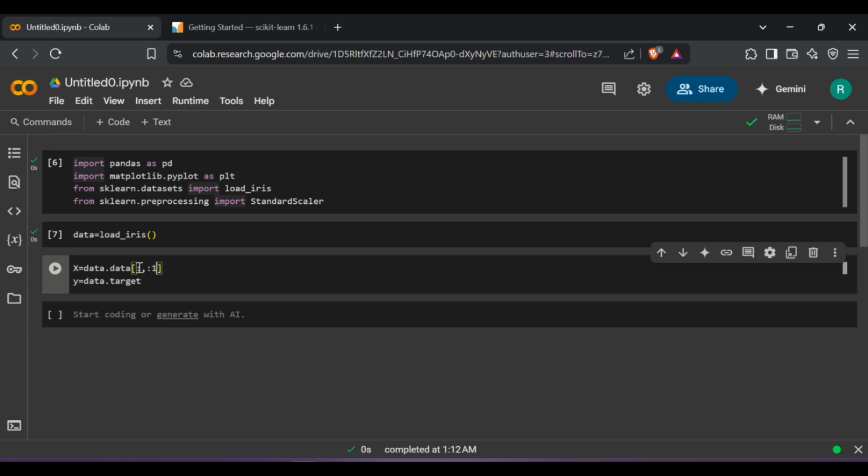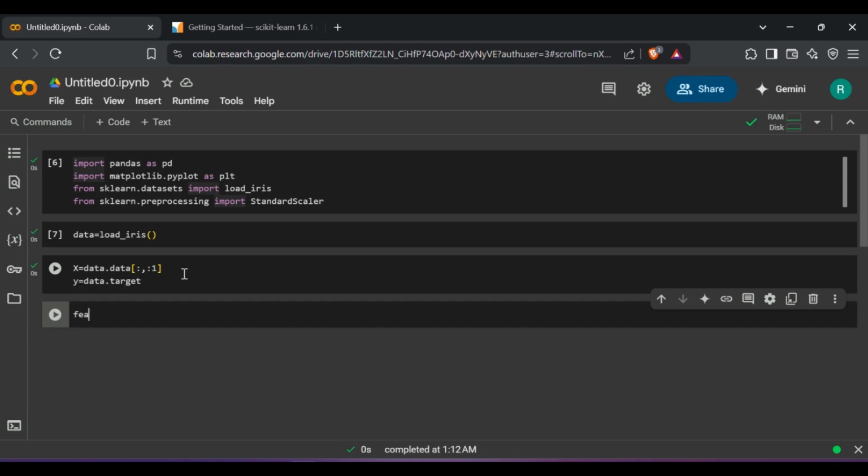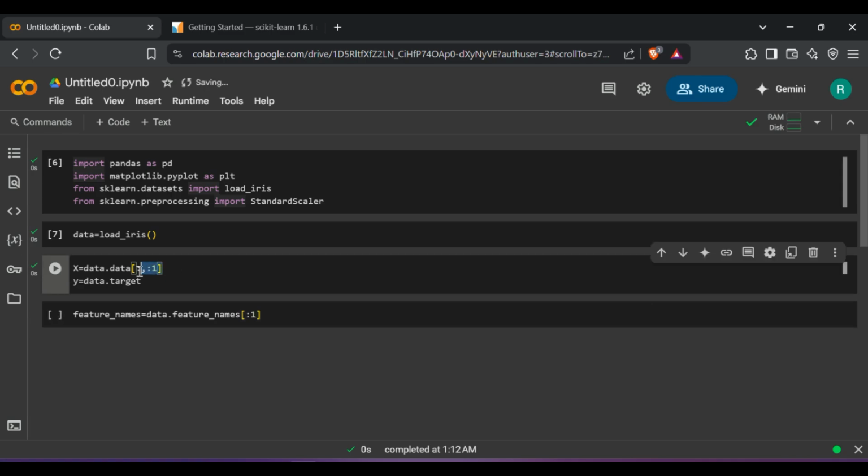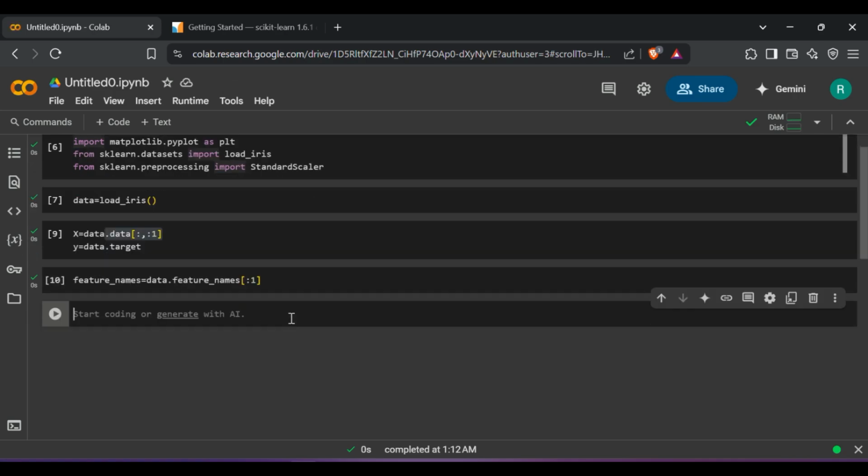So I'll be taking all the rows, but only up to one column. And the feature names are present in data.feature_names. So we'll be taking only one feature. Yeah, so we got X value, y value, and features.